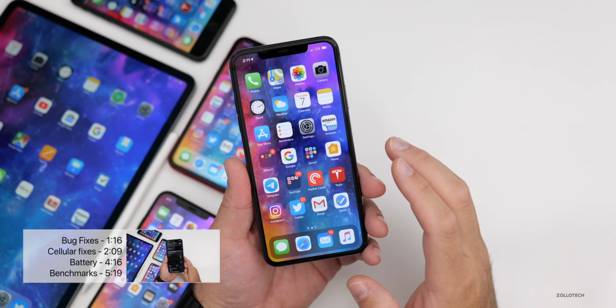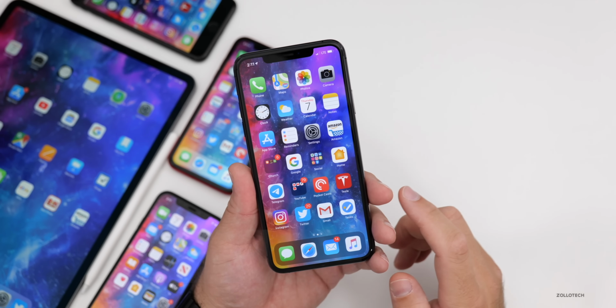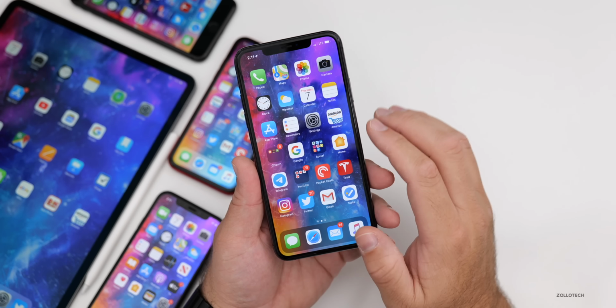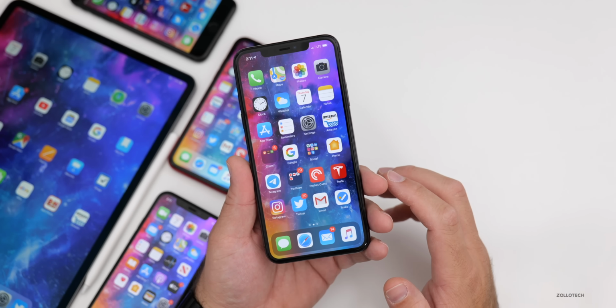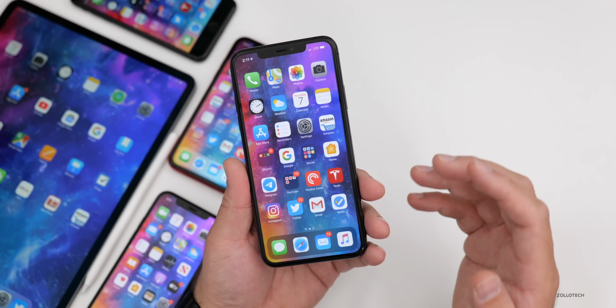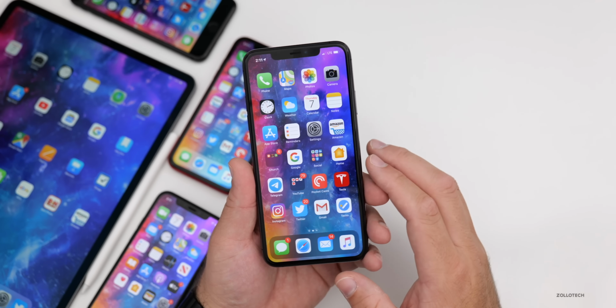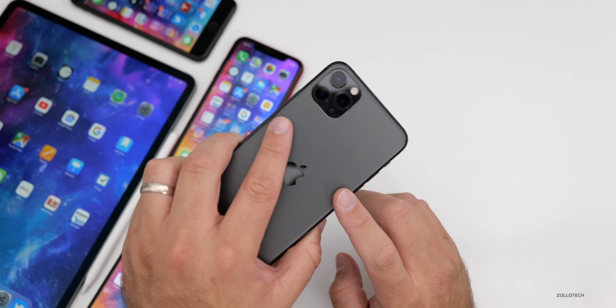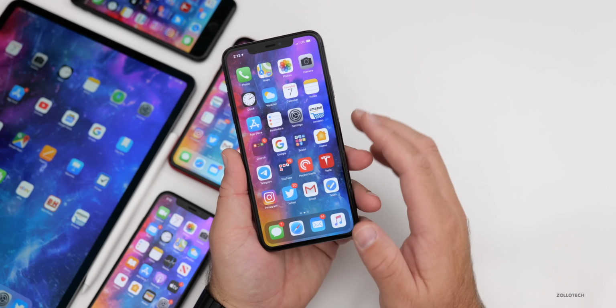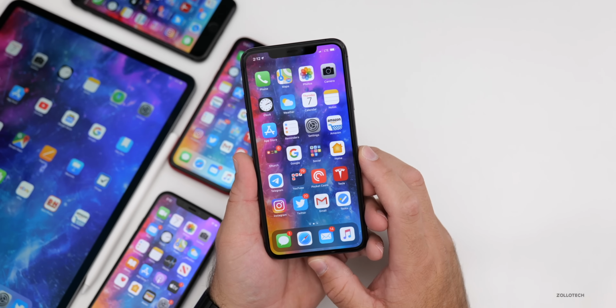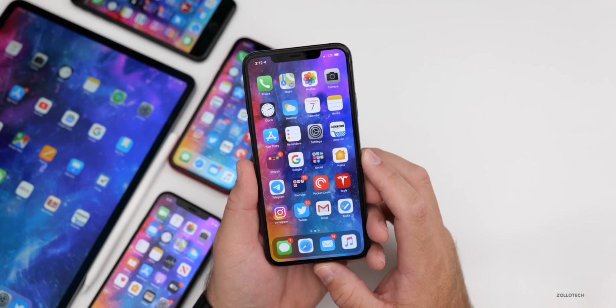The first thing you need to know is if you're on iOS 13.3 betas and you want to go to this version, you'll have to use a computer with either iTunes on it, or with macOS Catalina you can use the Finder, get the IPSW file, and load it on here. That's what I did with my iPhone 11 Pro Max, and this is working fine on this version now, but it does take a computer or iTunes in order to do that.